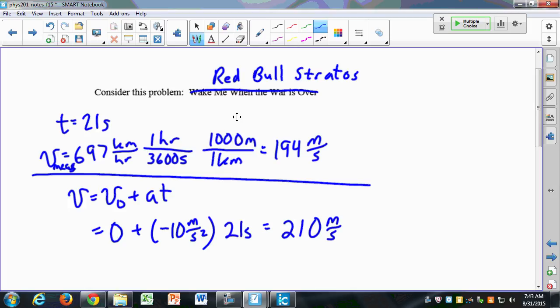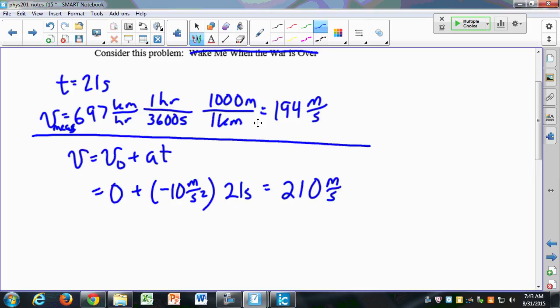Okay, friction is one of them, maybe. Although with air resistance, there's not a whole lot of atmosphere that high up, so I think the effect is probably going to be a little bit small. But air resistance could be one of those. What's a second thing that we've assumed here that may or may not be true? That's probably not true, in fact. Okay, that could have a small effect, and in fact, the gravitational force will be slightly less up at a higher height. So the gravitational acceleration here could actually be less than 10, and it is a little bit less than 10, but probably not enough to make such a big difference.